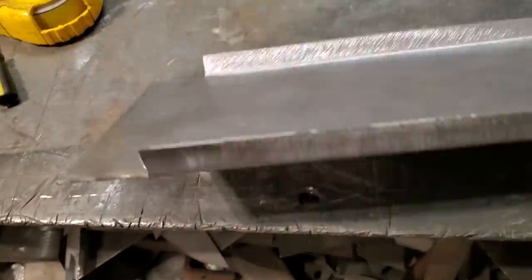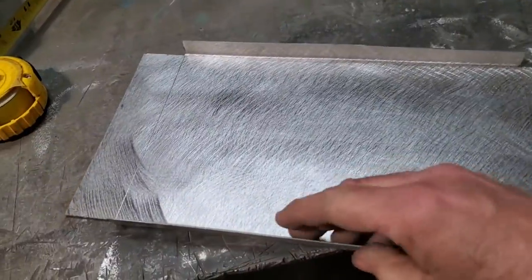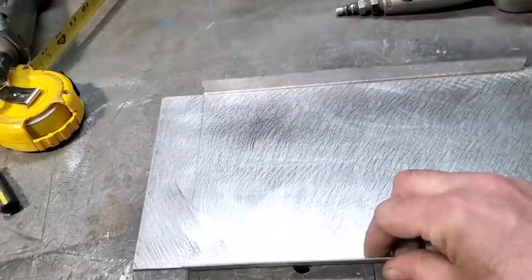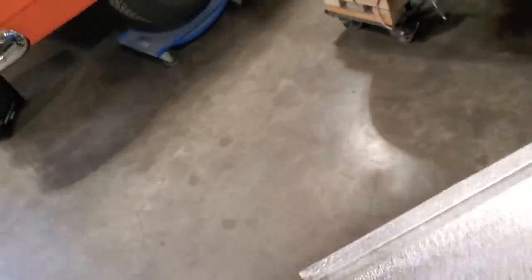So I got the two ends bent up. I never bent them up a full 90 because I don't want them on a 90, because I want to have a bit of a shear. I'm going to trim this off after the fact. I might even put a little roll lip on it. I don't know yet. But let's take this over now and do a quick test fit in the car.